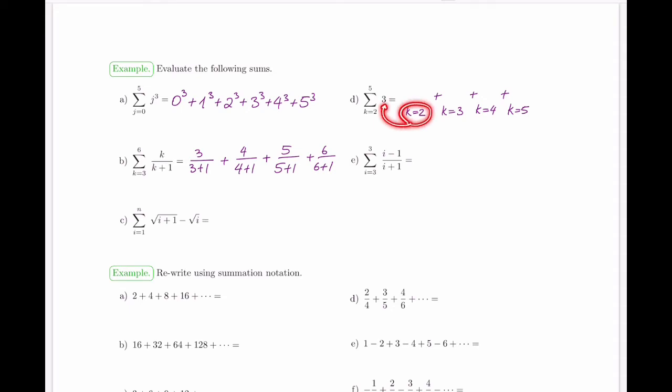So when k is equal to 2, the general term is equal to 3. There's no k here, so it's just 3. When k is equal to 3 and I plug it in here, there's nowhere to plug it in, so by default it's just 3. When k is equal to 4, the same thing, and when k is equal to 5, also the same thing. So what we notice is if I have a constant inside the sum that does not depend on k, I don't have to plug anything. I simply write out that number, that constant, out as many times as there are integers between 2 and 5.